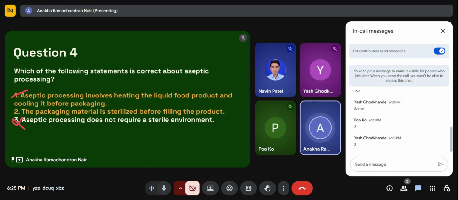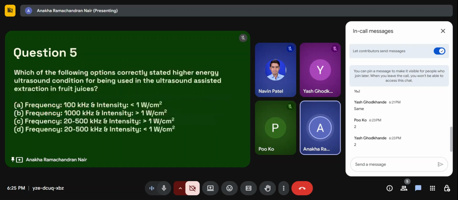So a lot of these questions are deceptive in the way that you don't exactly know how many correct answers there are, and the questions for the assignments and for the exam, if you're going to take it, might also be like that. So you have to make sure that you look at all the options and see which can fall into the correct form, right? Since I'm not seeing any doubts, I'll move on to question number 5.